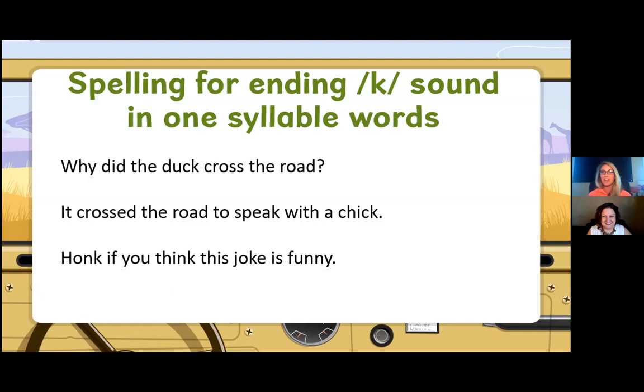Okay, all three of those sentences have something in common. Before this lesson, you've been taught the five phonetic skills and how to use the C, the K sound at the end. Let's review quickly. Let me ask you a few questions and let's look for those words with one syllable that have that K at the end within each one of these sentences.